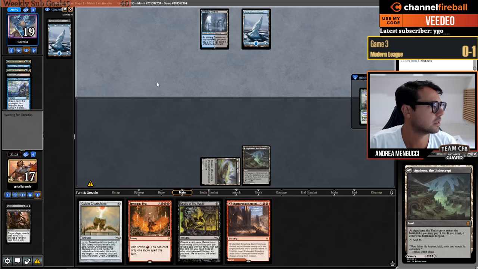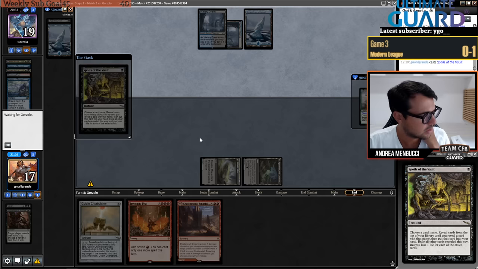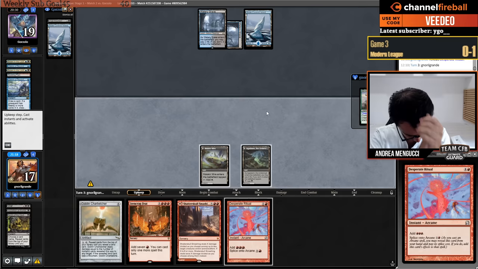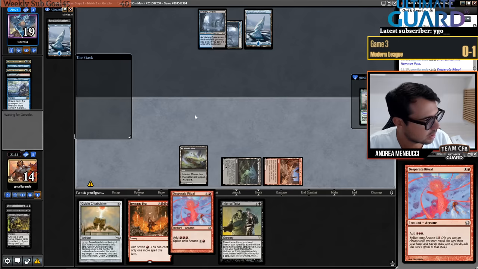Okay, they got 3 cards in a confusion. Let's go Spoils for Desperate Ritual. At top again. Spoils for Desperate Ritual, my most loyal follower, always on top of my deck whenever I need it. Thank you so much, Desperate Ritual. I will always name you. I'll never not name you.